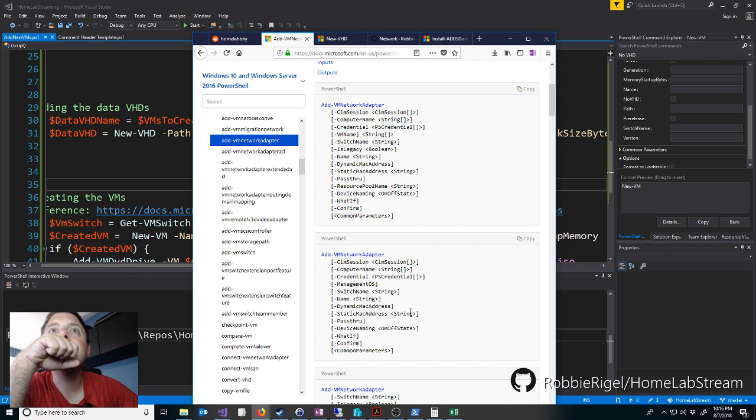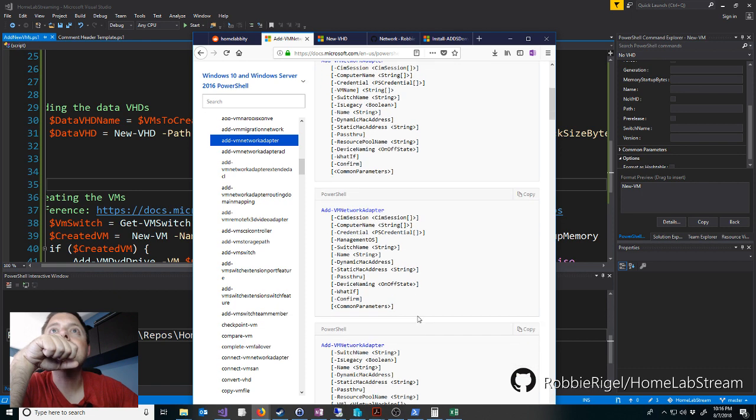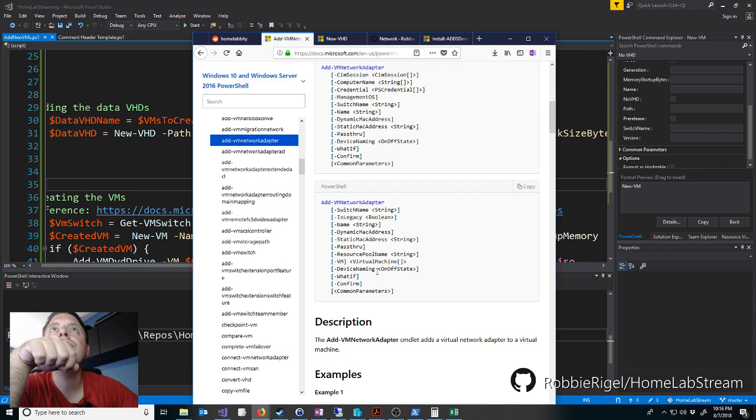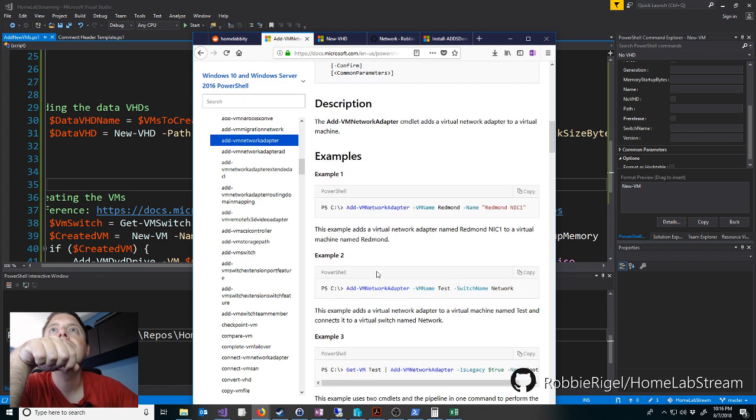Will it accept the VM as a parameter? Let's see here. Yeah, no, I can pass it a virtual machine. Okay.